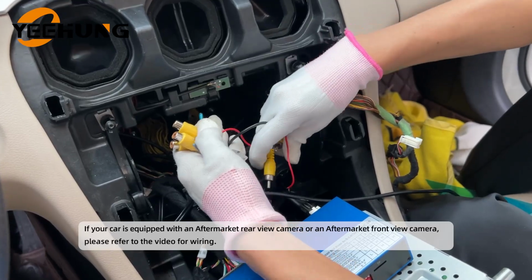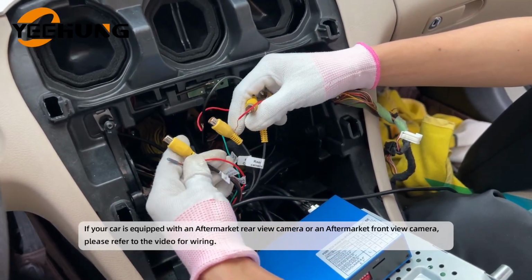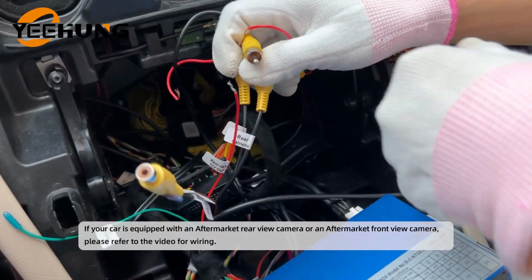If your car is equipped with an aftermarket rear view camera, or an aftermarket front view camera, please refer to the video for wiring.